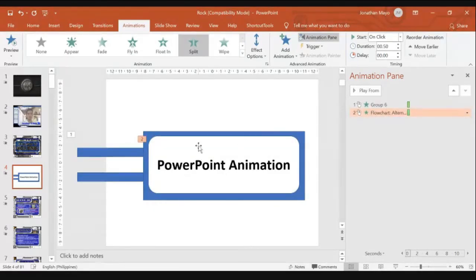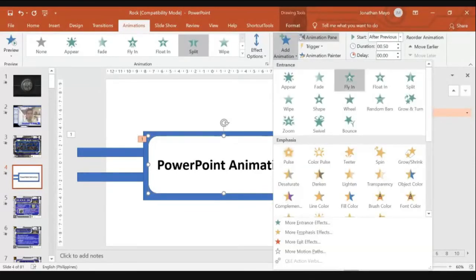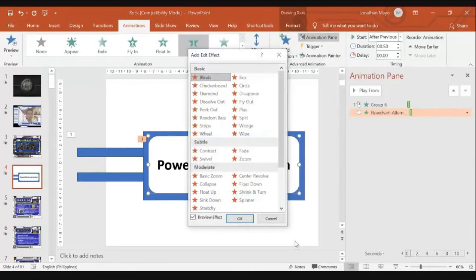Then, kung gusto mo ay magkasunod na lalabas yun na hindi mo na i-on click, baguhin mo lang yung animation nito. Start with previous kung gusto mo magkasabay or after kung gusto mo ay magkasunod. So, after. Then, lalagyan ko ngayon ng exit para ang unahin ko yung huling pumasok. Ang unang mag-exit, yung oblong. Yung oblong ang unang mag-exit. So, press more exit option.